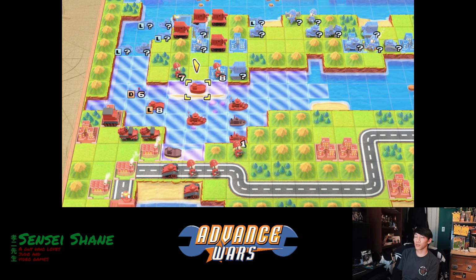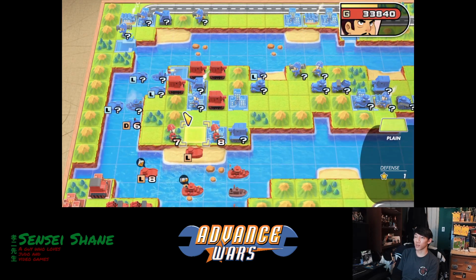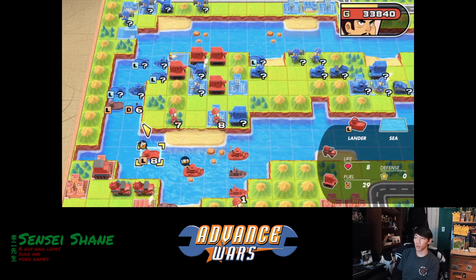Or actually, you know what I'm going to do? I'm actually going to hit this battleship, because it's going to be annoying if I don't hit it now. We're going to put our lander here, and hopefully this lander stays here and she won't use her sub to attack me this turn.